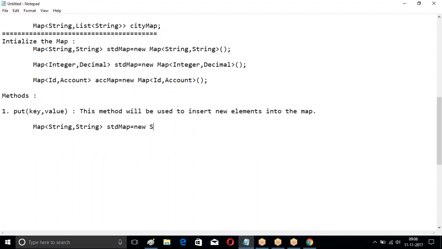Map equal to new Map of string comma string. How do you put the element? Student map dot put.